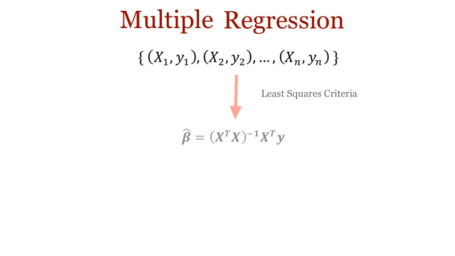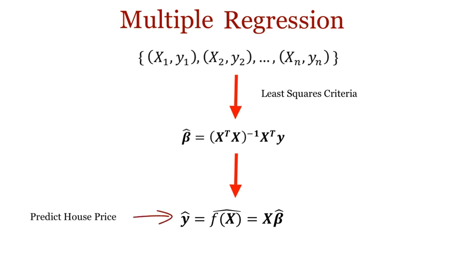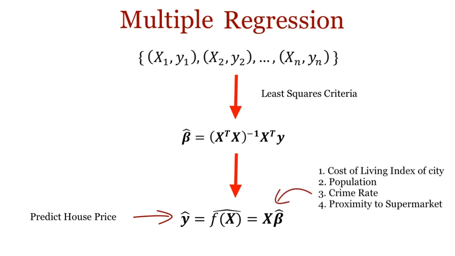What I can do now is give you a set of sample features and labels, then you can estimate the coefficients, determine the unknown equation f of x, and use this to predict the value y hat. Such as in the case of determining the price of a house, but this time not only based on the cost of living index, but also on say, crime rate, population, distance to the closest supermarket, and a host of any other features you want, or any other features that you think is relevant.